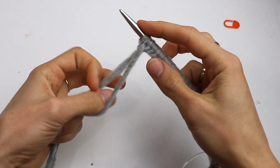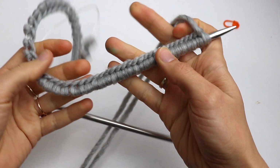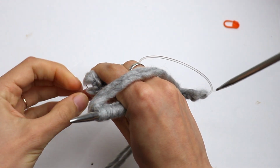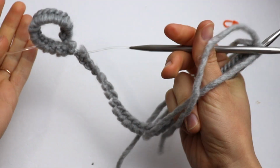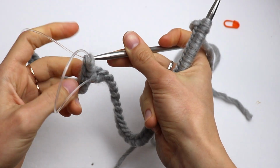For this hat, for the size 57-58 centimeters, you will need to cast on 60 stitches or any other number that is divisible by 4. I cast on 61 stitches, and I'm going to use this one extra stitch to join and knit in rounds.